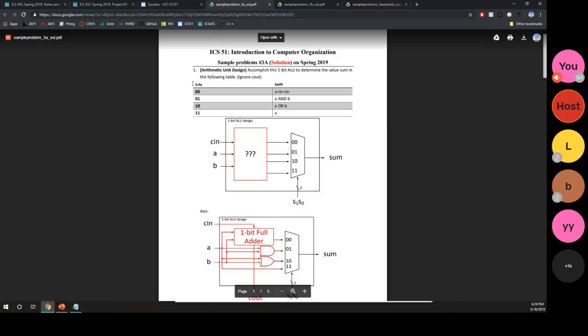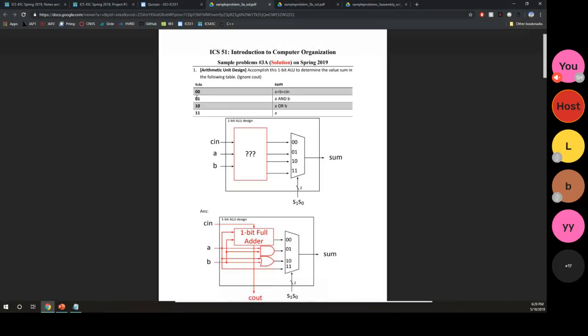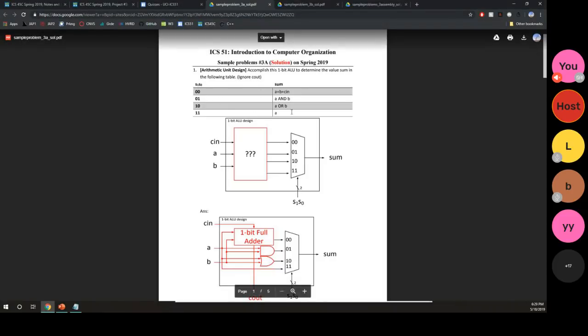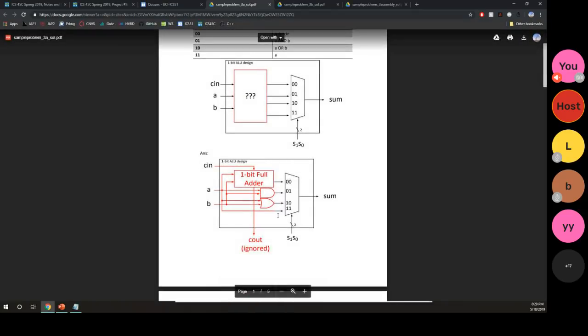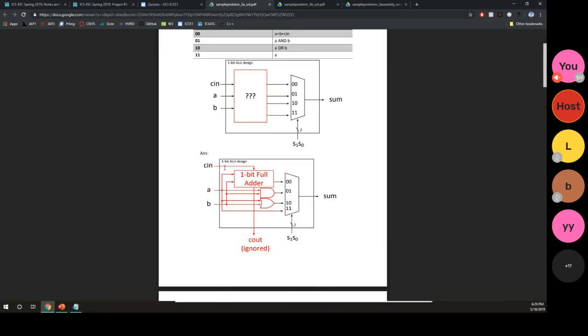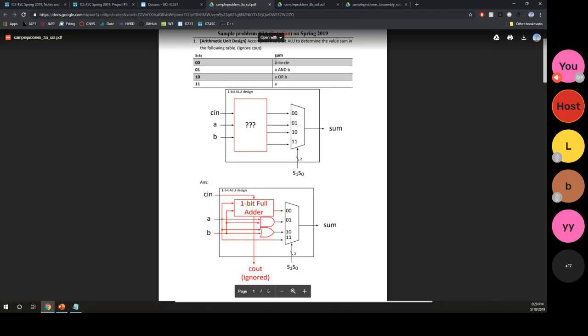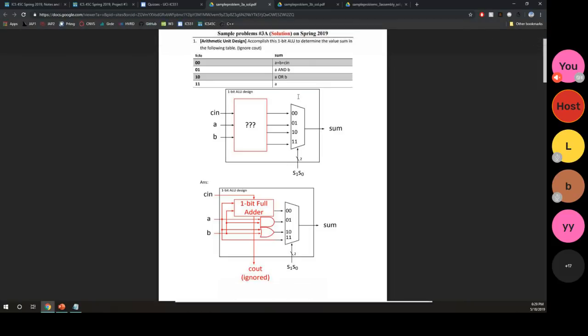This is a sort of question that we'll get, right? So it's design an ALU for these four operations. And they gave us this for the quiz, and we just have to draw out this section, right? And so we have our A or B output, and we have our C in output. And so we look here, we have A plus B plus C in, A and B, A or B, or just A. C in is the carry input.